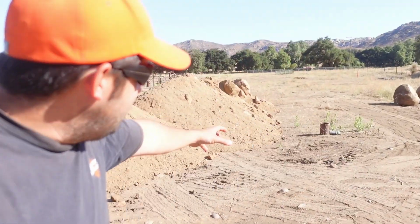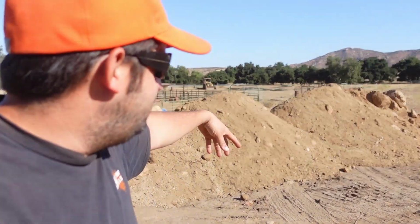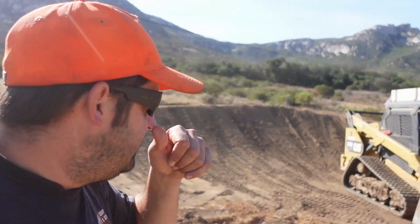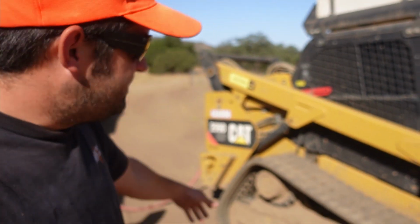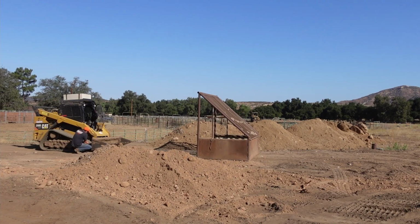All right, so you guys can see that I got a couple more loads right here. I got to screen it out, get all the big rocks out. There are some big rocks in there. So I'm hoping that's going to be enough dirt to roughly build up the rest of this to where I want it to be. And then we'll start doing the final grade down here, and we'll actually start shaping this hillside. So I got to run down, go grab the dirt screen real quick, and then we'll get all this stuff screened out. All right, so we're getting the 299 fueled up. It was pretty low, it was blinking red.